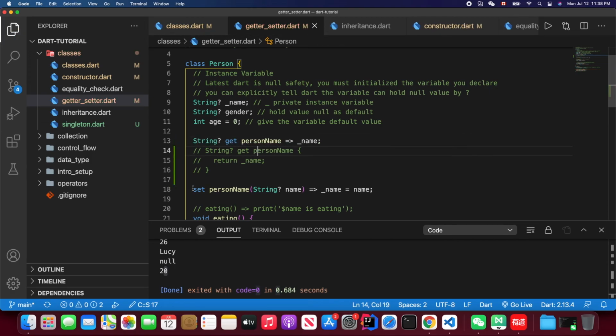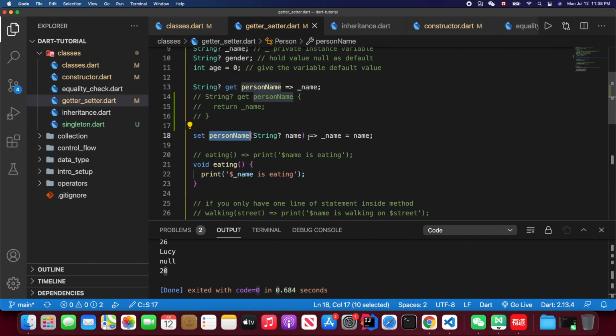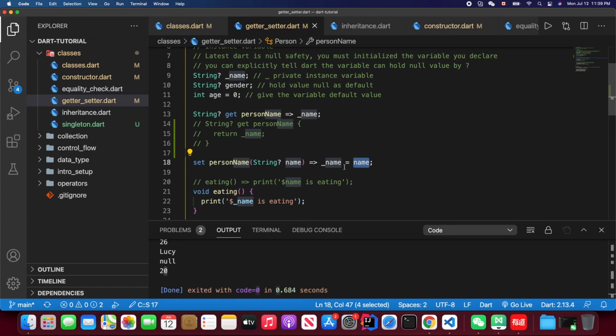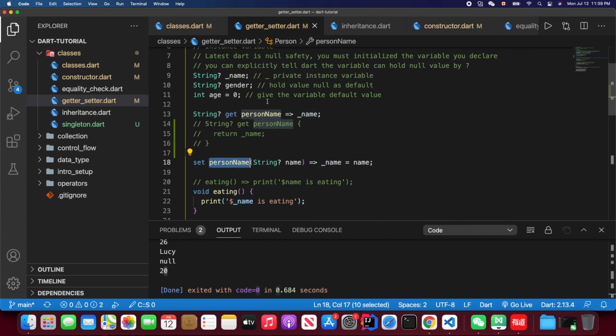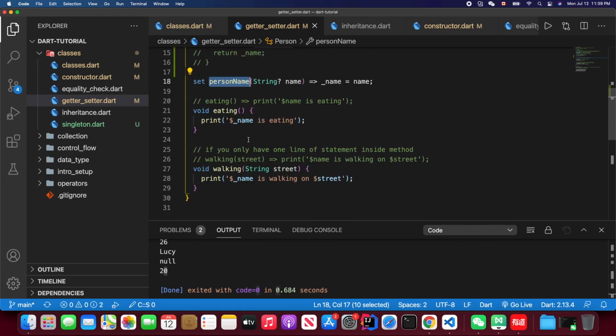You can also declare the setter using the set keyword, so you can set the variable by passing the value and setting its name. So you make this variable private, so other classes cannot access it. They must access it using the methods you provide, the getter and setter. So let's check it out.